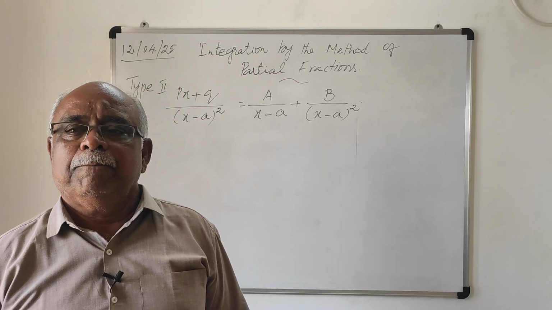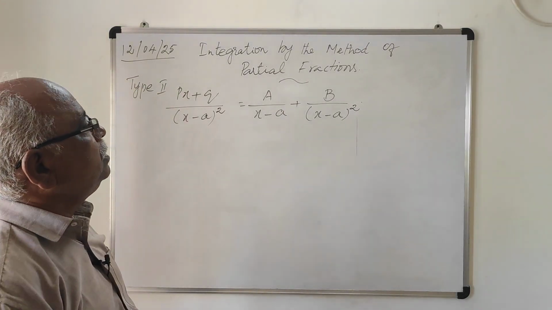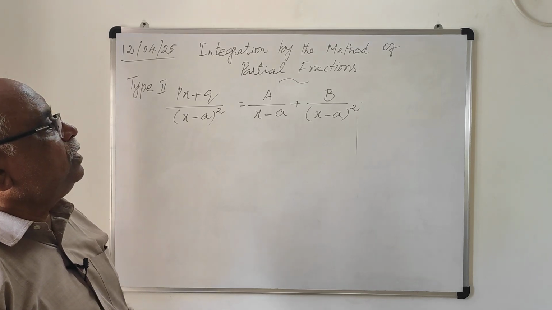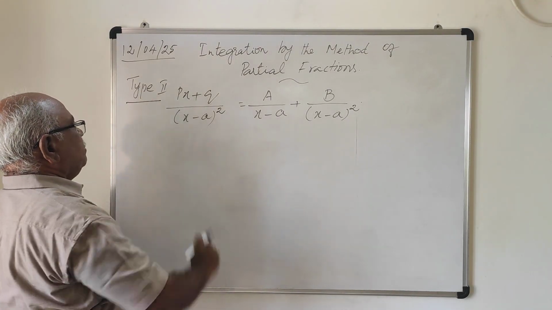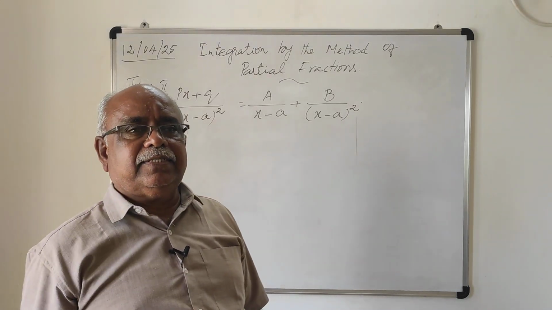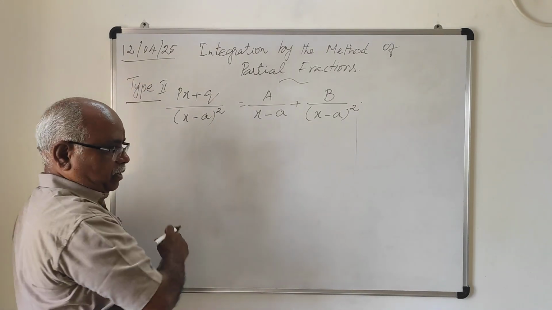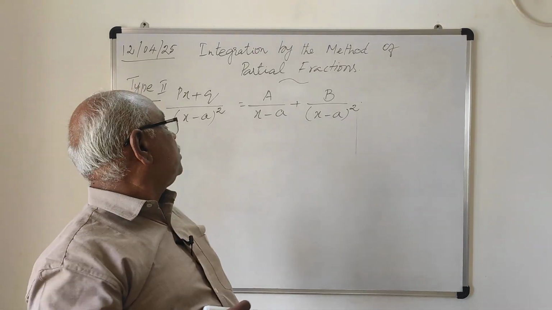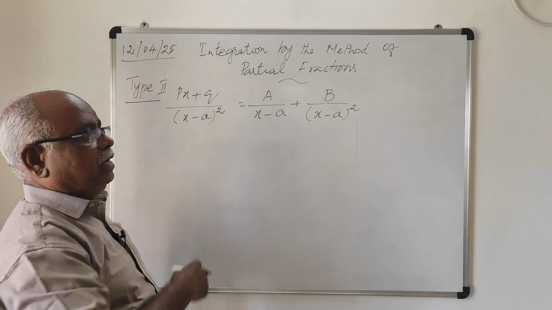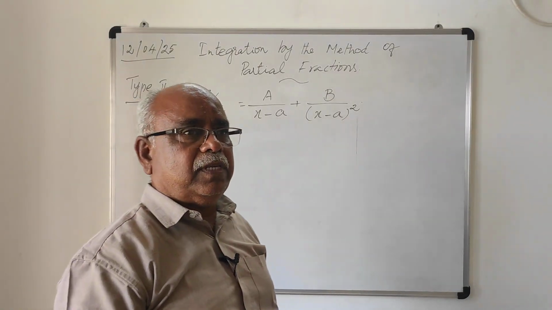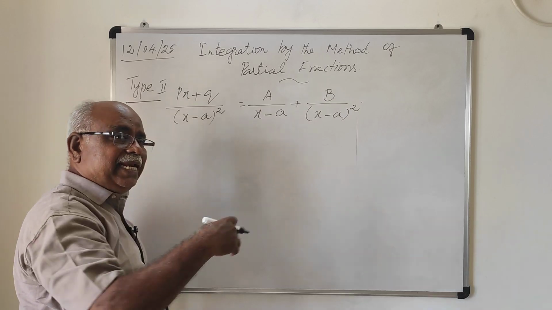My dear student, in this video, I am going to introduce integration by the method of partial fractions, type 2. In the first type, we used linear factors: px plus q by x minus a into x minus b, and px plus q by x minus a into x minus b into x minus c. Like that, we have seen in our previous video, the denominator term is linear factors.